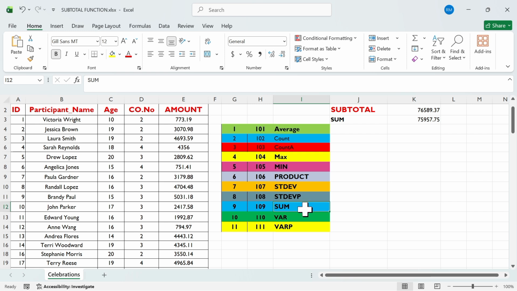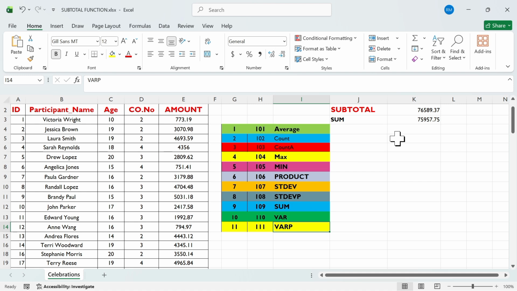Then you've got variance, which again estimates the variance of a population based on a sample of numbers, and the other type estimates the variance based on an entire population of numbers. So that's the difference, and they all work the same way.